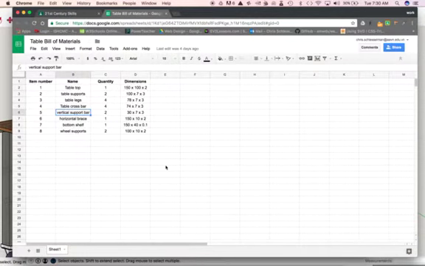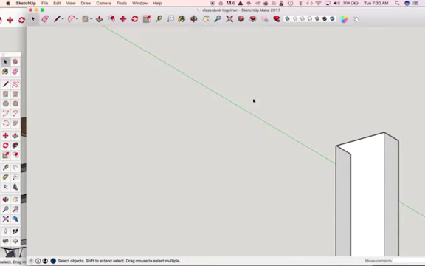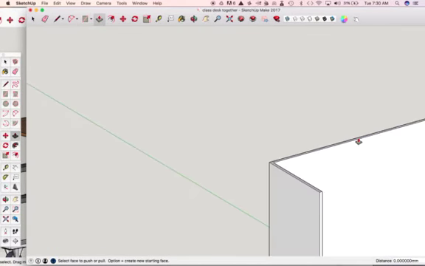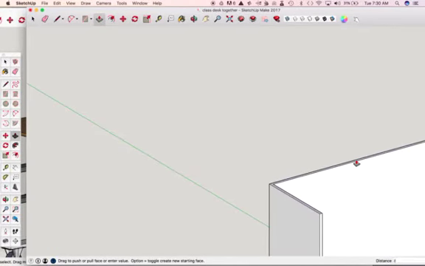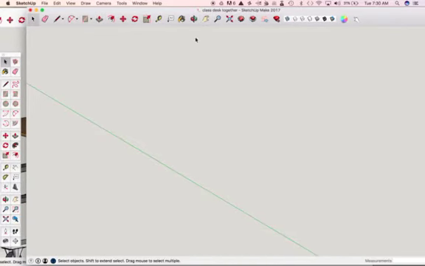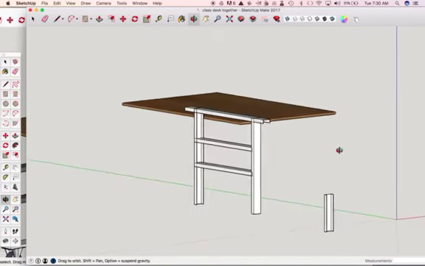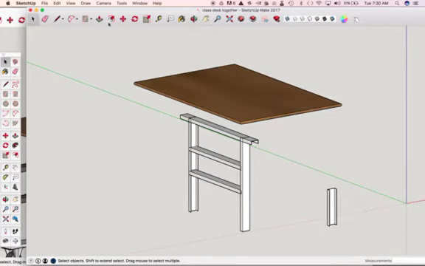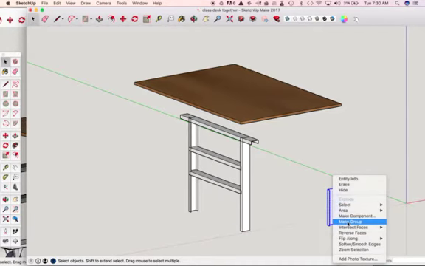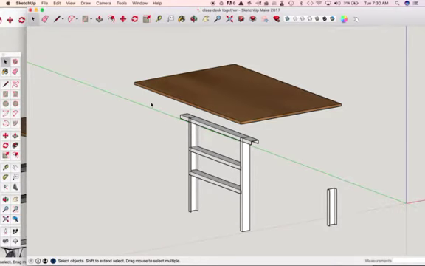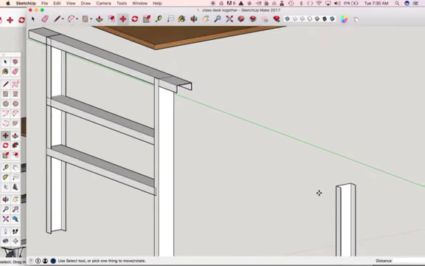So, did I say vertical support bar? Yeah, so I need to take off 44. So I'm just going to use the push tool to do that. Make sure that you're selecting what you want. Type in 44, return. And now I can see I have that little bar there. All right, so I'm just going to go ahead and select it, triple click, make it a group, because if you don't, when you try to move it, you only move a little piece. I make that mistake all the time.